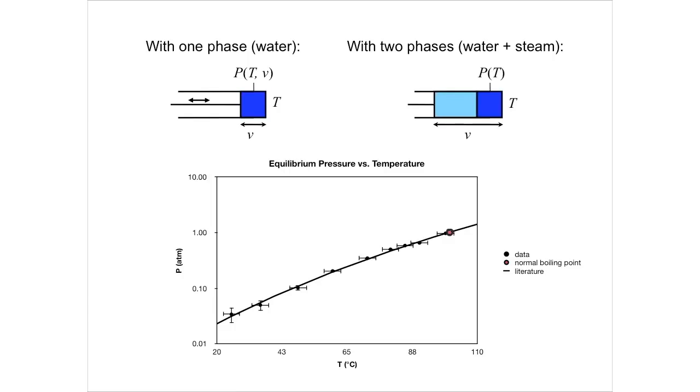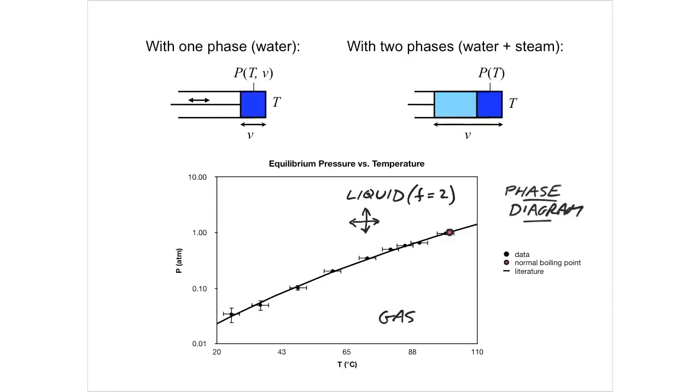As we'll discuss shortly, this type of plot is also known as a phase diagram because it maps out and allows us to visualize the conditions under which various phases will form at equilibrium. For example, above the coexistence line, the pressure is too high and/or the temperature is too low to have any steam present. This corresponds to the single-phase liquid region, where we have 2 degrees of freedom. These 2 degrees of freedom can be visualized here as the ability to move along the pressure or temperature axis arbitrarily in any direction while still maintaining a single-phase liquid.